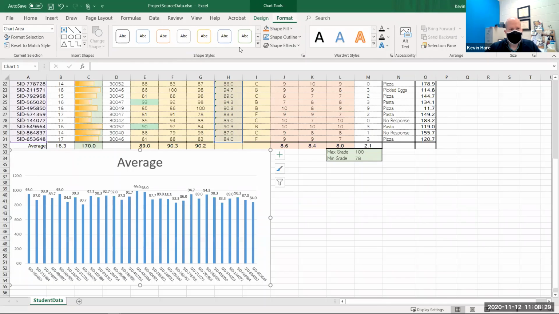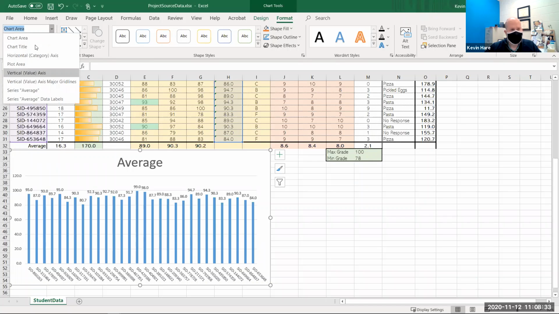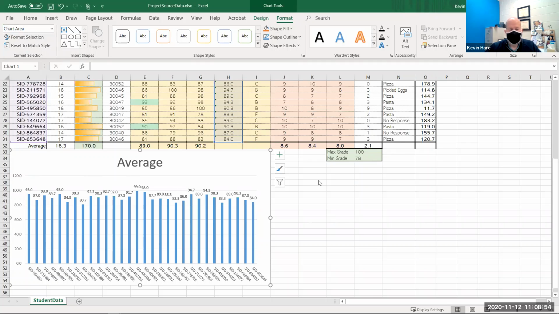And then there's format. The other one is format, and there is a drop down in the top left corner that lets you format different parts of your chart. So the chart area, which is everything, the title, your axes, your plot area, which is not everything, it's just this rectangle that has the data on it. So you can play around with all these different things, right? You can do the data labels. That I don't think even existed until I added the data labels. So that's one way to do it.